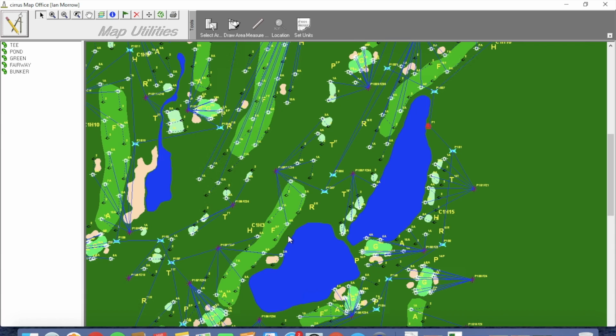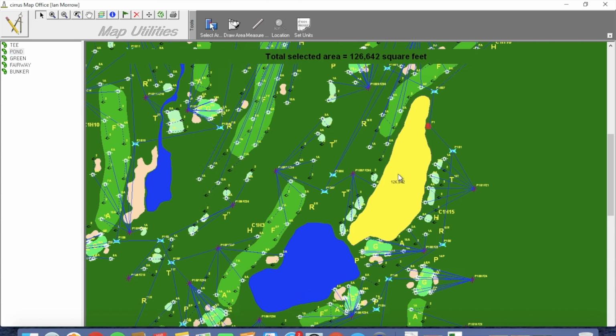Now, once we've done that, we can use this tool to find some specific areas. So if you wanted to just find out the total area of the southeasterly ponds, you could go up to the top in tools and go to select area. And you would click on the pond. It's going to tell you up at the top there that one's 126,000 square feet.